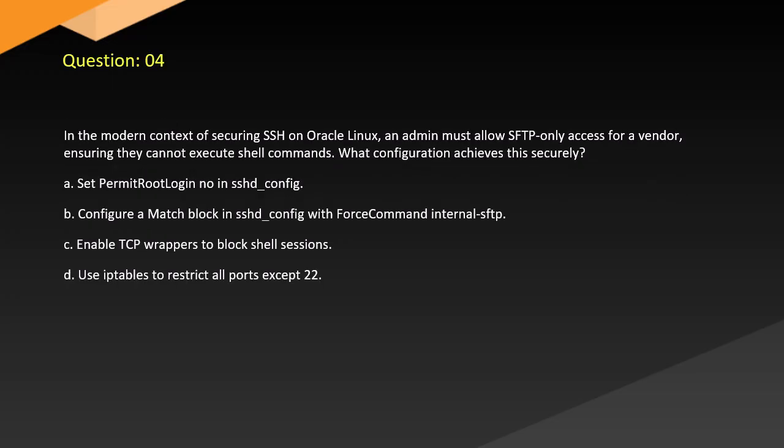Question 4. In a modern context of securing SSH on Oracle Linux, an admin must allow SFTP-only access for a vendor, ensuring they cannot execute shell commands. What configuration achieves this securely? A. Set PermitRootLogin no in sshd_config. B. Configure a Match block in sshd_config with ForceCommand internal-sftp. C. Enable TCP wrappers to block shell sessions. D. Use iptables to restrict all ports except 22.